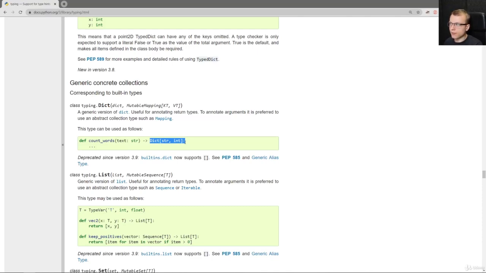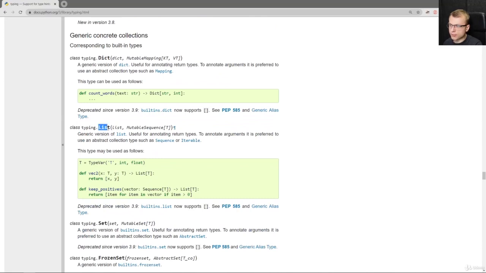If you, for example, have no real constraint on the value type, you could use Dict of string, Any, since then you say, okay, the value can be of any type, but the key must be a string. So that would be a use case where you can use Any. Or if you want to say, okay, the values can be of type int or float, you can say Dict of string, comma, and then for the value type, you can use a Union, for example. So this abstract Dict base class here can be used to express what the key types can be and what the value types can be.